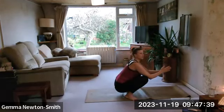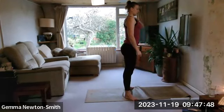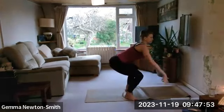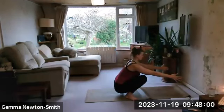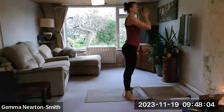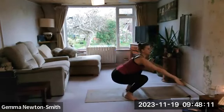Inhale to find the feet. Really nice. And then exhale, go back to come up. Inhale as we set the hands. Exhale, we push back. Bend the knees. Inhale as we find the feet, especially the little toes. Exhale, push back and lift off. Inhale, hands. Exhale, push back. Bend the knees.